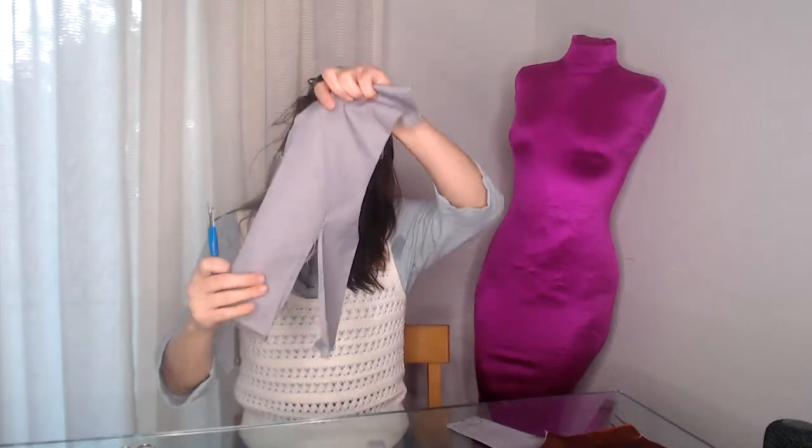But there we go. Honestly, I don't think this is really taken in too much. Let me see how deep of a dart this is. So it looks like this is just a 1-inch dart. So 1, 2, 3, 4 inches. Okay. Because you can always add the fullness back on this side or this side to take it in on this side. So it's not necessarily making it super teeny tiny at the waist.